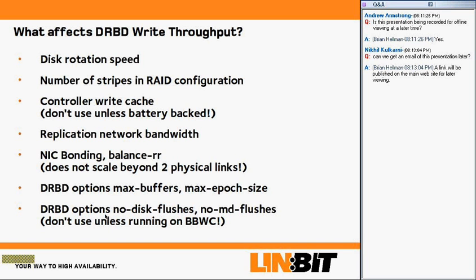It also means that, of course, bonding, which has these TCP reordering issues, affects latency, or has the potential of affecting latency in DRBD greatly. There will very shortly be support in DRBD for network replication protocols with much lower latency than gigabit Ethernet. So do stay tuned on our website for that announcement, and undoubtedly that will also be on the DRBD user mailing list and various other channels.